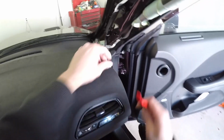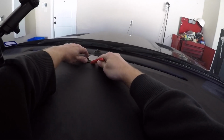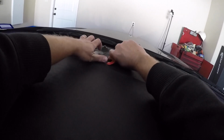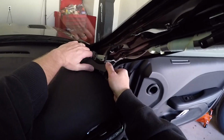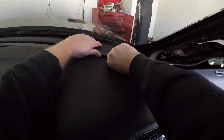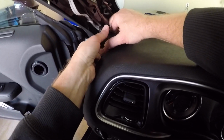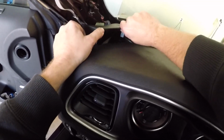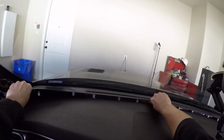One more piece out. And now to get this front part out. I'm going to start from the center. Seems to be easier. There we go. Just got to get it started. There we go. Okay, so we got the front, or I guess you would call it the back edge out.